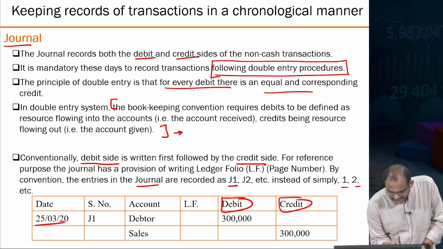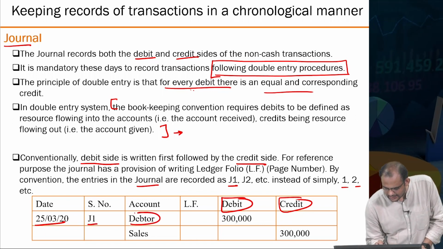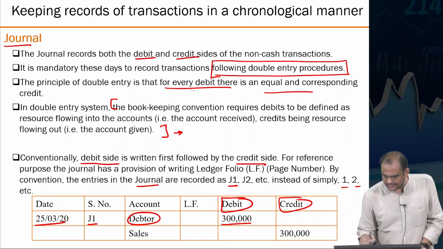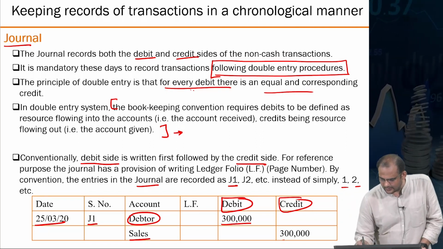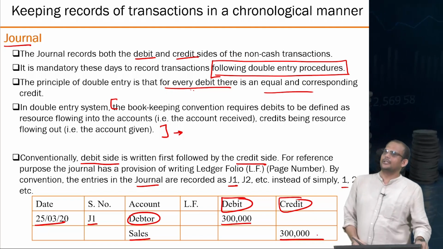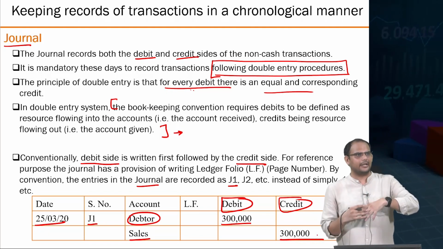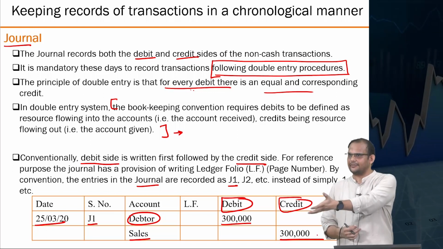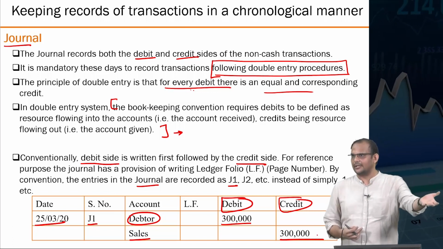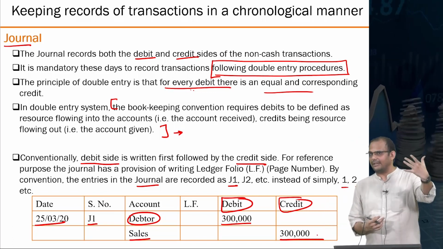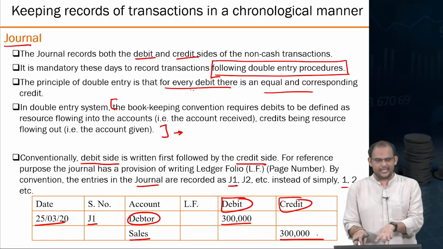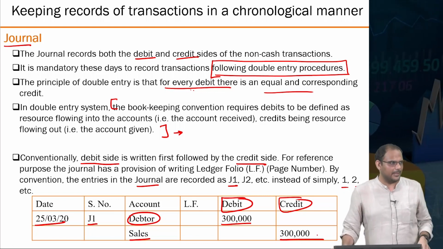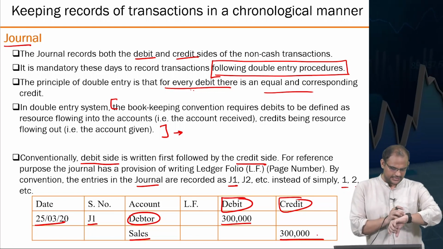So for example, date, serial number, account: the debtor account within my old financial account, 3 lakh rupees were debited. Sales account, 3 lakh rupees were credited. So the same transaction has an equal entry in debit and credit. Here what I mean is essentially I got sales of 3 lakh rupees, but that money has not come yet. That money has gone into a debtor. I will get that money back later. So immediately I know that, okay, this transaction was done not on an immediate payment, but on a delayed payment basis, right? These kinds of things are very easy to spot in this.